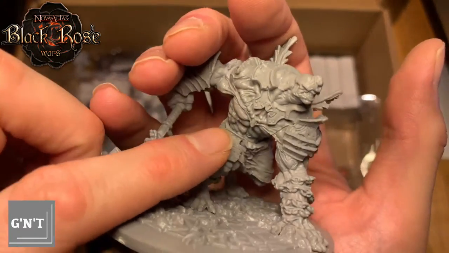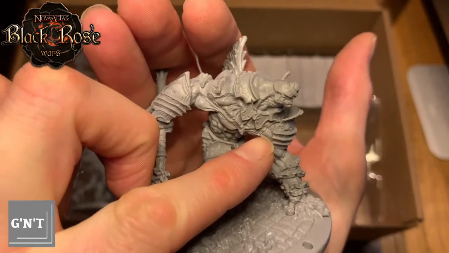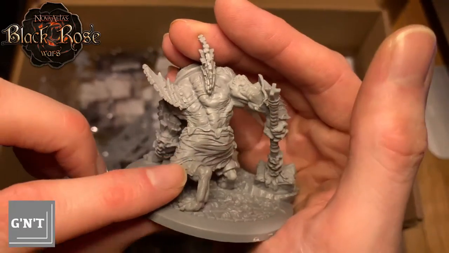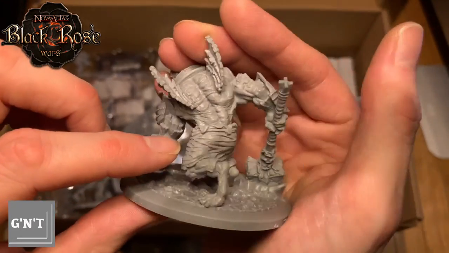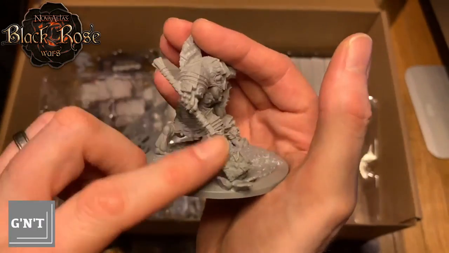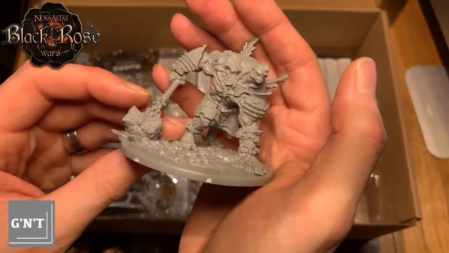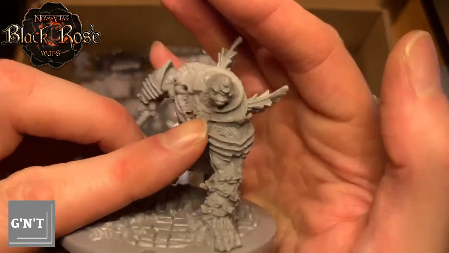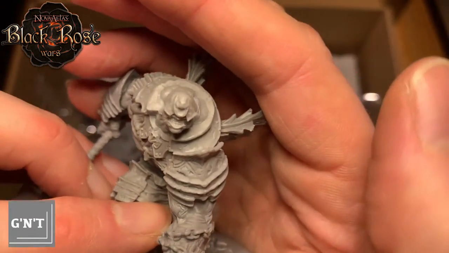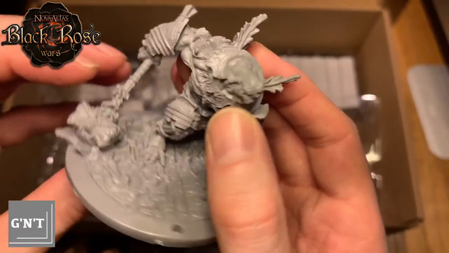The muscle detail is just phenomenal. Yeah, you've got a joint here. Again, a bit of green stuff. We'll sort that out if you wanted to. But again, beautiful detail. Got a couple of wings even, this guy. But look at that hammer. Wowzers. That's beautiful. And a strange looking creature.